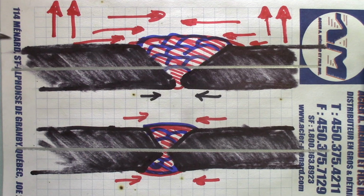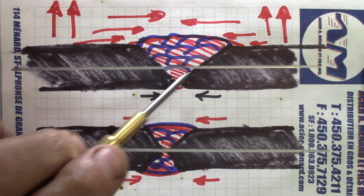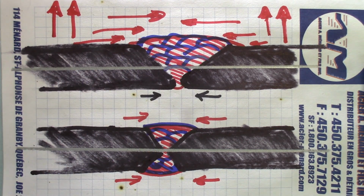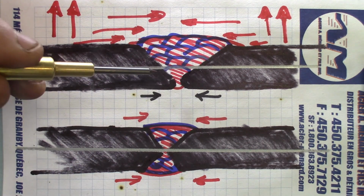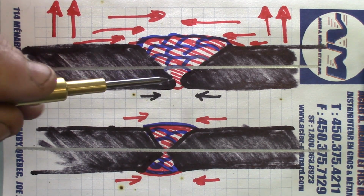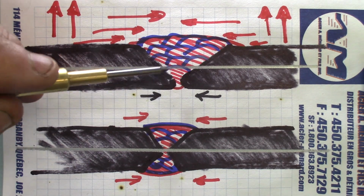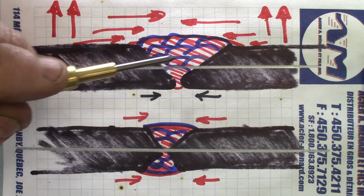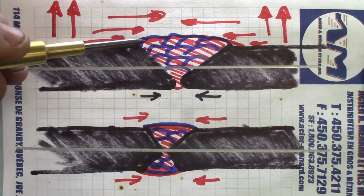Maybe not a super drawing, but this little sketch will help illustrate the issue we had with the coupon before. The black part there is the plate itself. This is the central axis of the part. The red part there is the V-prep. The blue lines there represent the fillets we had to have to fill up the gap there. So we started under the lower part of the central axis. We had to make a fillet there to do a good root pass, and eventually build up the welds as we were going to the open end of the V there.